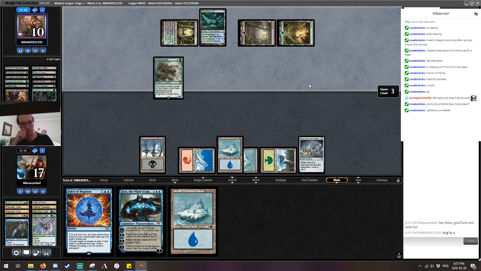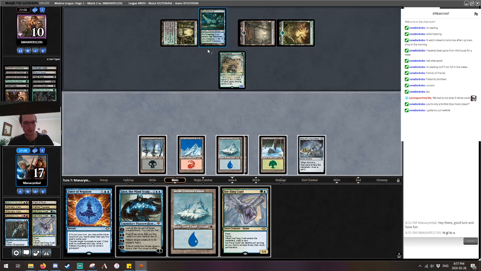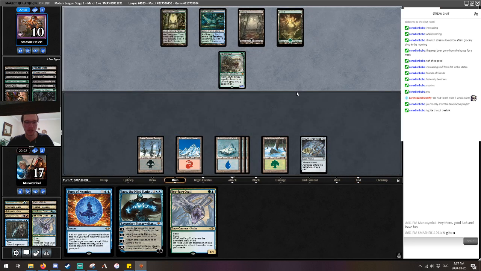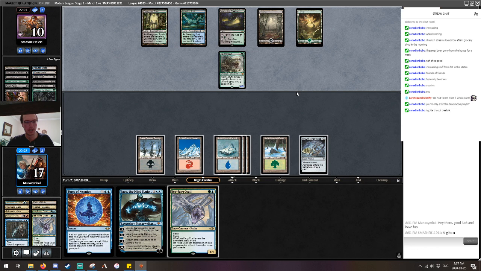Okay, so they do have blue open. They can have Stubborn Denial here as one of their last two cards. Another Ice-Fang is excellent, though. So let's just pass the turn here. We're going to keep sort of sandbagging this Jace, and then hopefully we'll be able to get him.